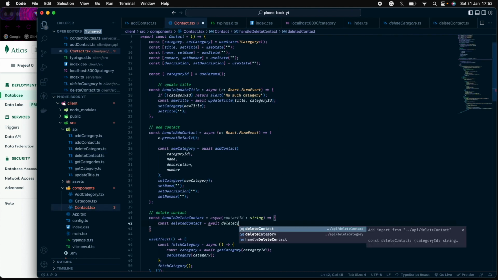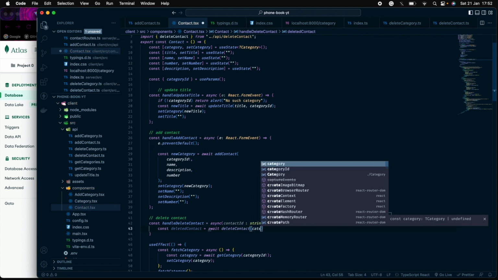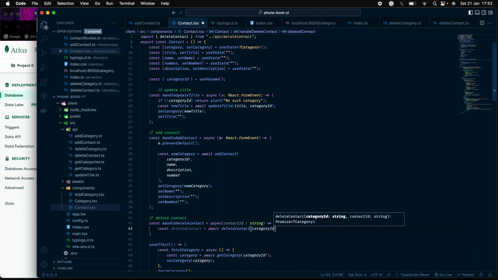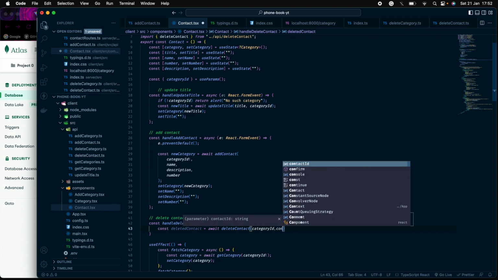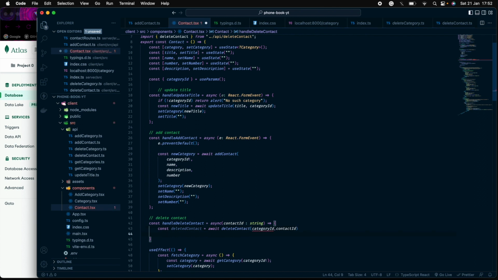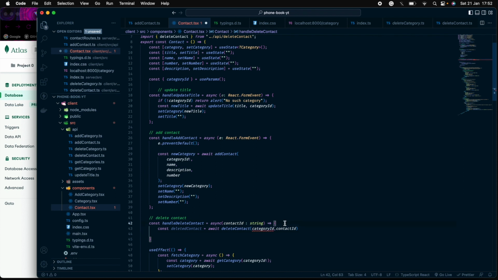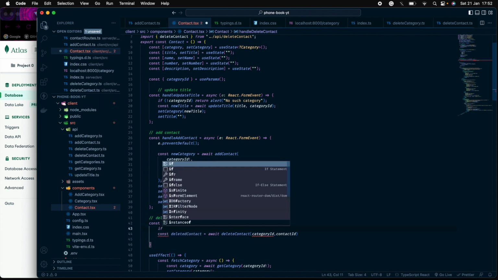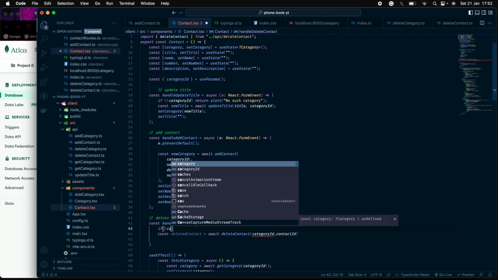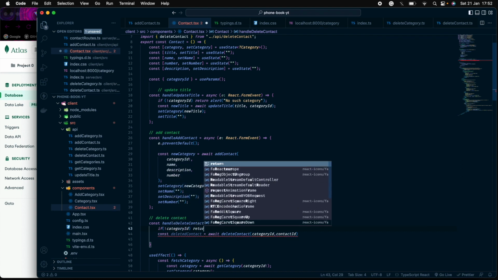Delete contact. You have to send in category ID and also contact ID. Then we're getting an error because it can be undefined. So we could do this: category ID return.